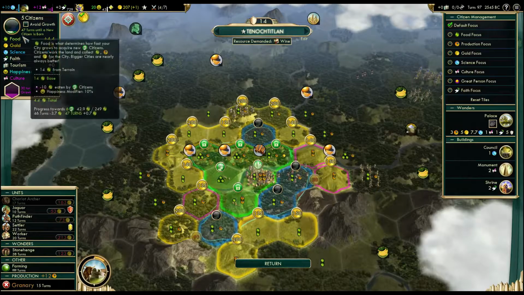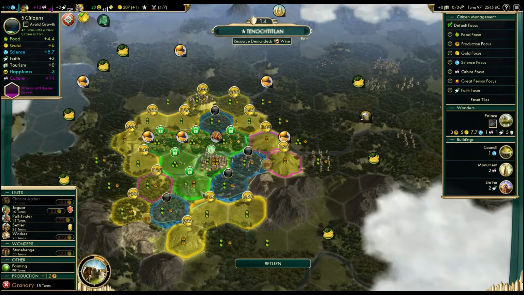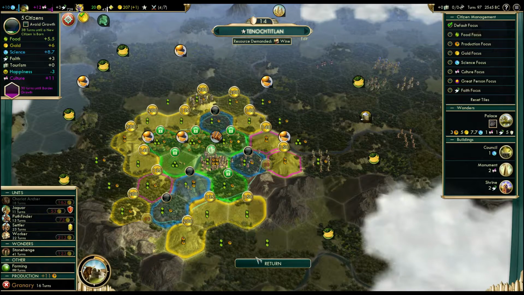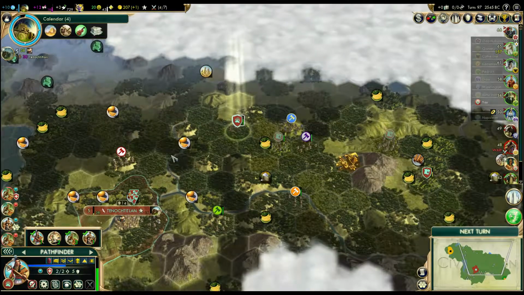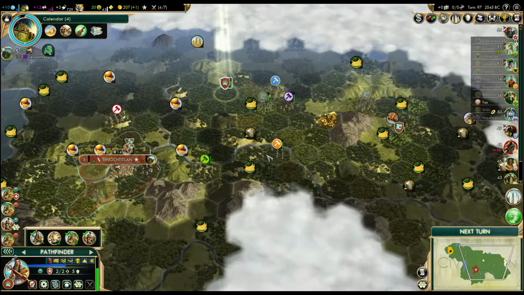Seven turns to grow. I think for a while we can work this tile. Even more food, but in 4 turns you'll switch into production to get the pyramids faster.